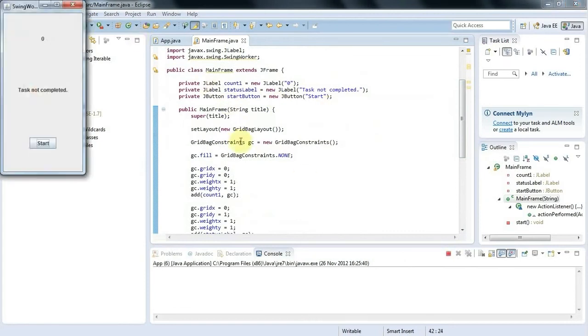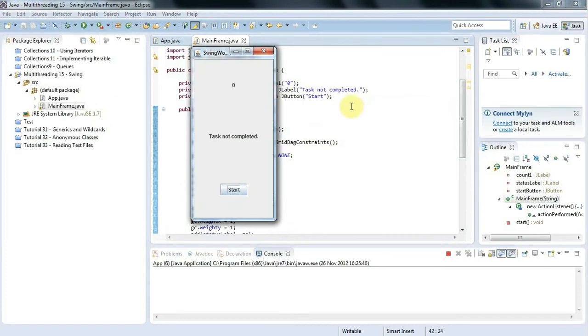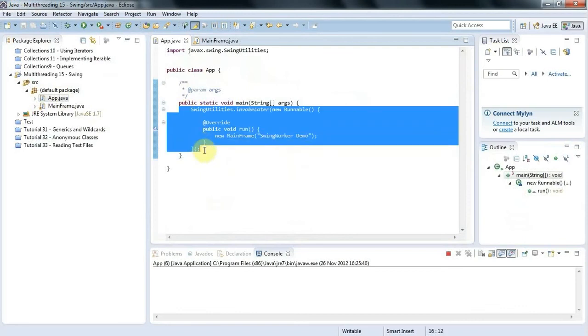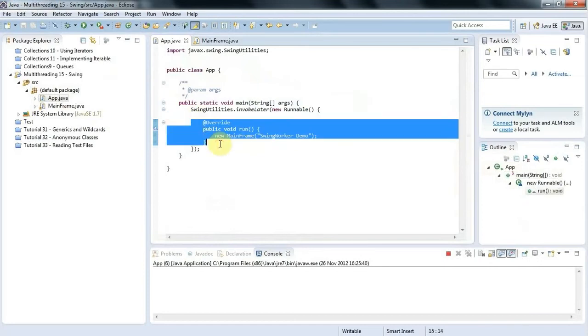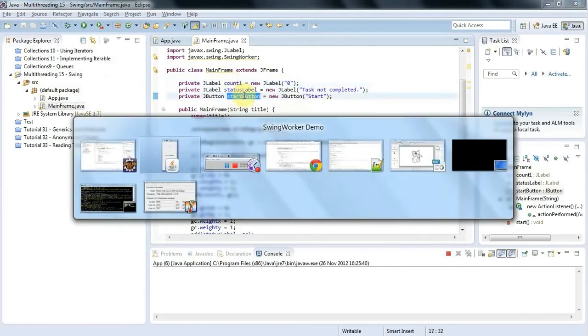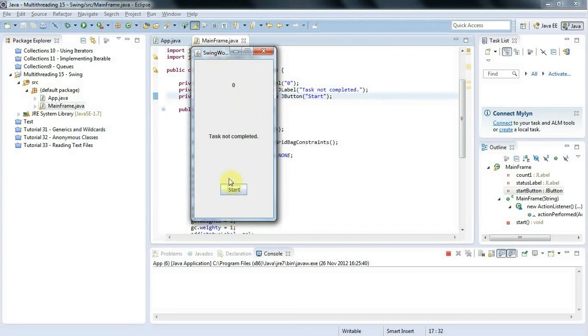I'm just going to run this. This is a little Swing program that I've created. I've got a main program here, I'm using SwingUtilities to run a Swing thread, and this is the recommended way at the moment of running a Swing program. And then that just creates a new MainFrame class, and my MainFrame class just extends JFrame, and I've got a couple of labels in here, and I've got a start button. So that looks like this, and if I click this start button at the moment, it does nothing. It just outputs start here in the console using a System.out.println.